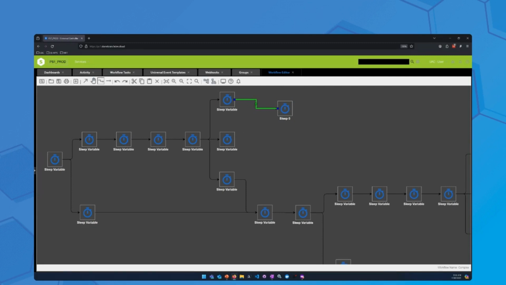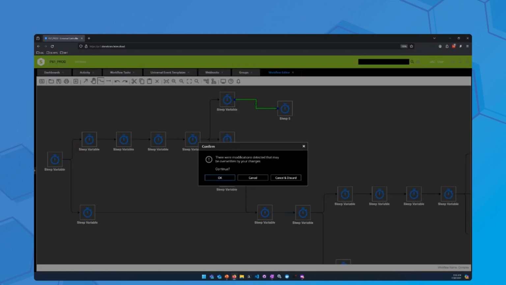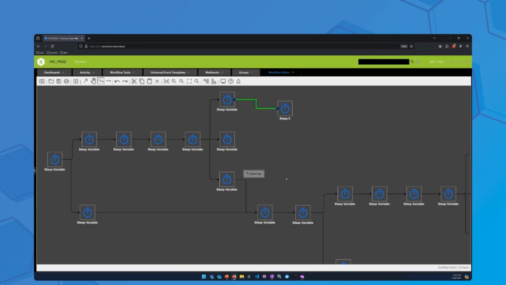Now, previously, if I clicked save here, this would overwrite the change made on the other system. With the optimistic locking in there, it shows that we've detected there were modifications made. What do you want to do? I can force the change, I can cancel out and then decide what to do, or I can cancel and close the record, discarding my changes. I actually just want to discard, I don't want to make those changes. That's an example of how the optimistic locking works within the tool, and it prevents that last-update-wins situation.